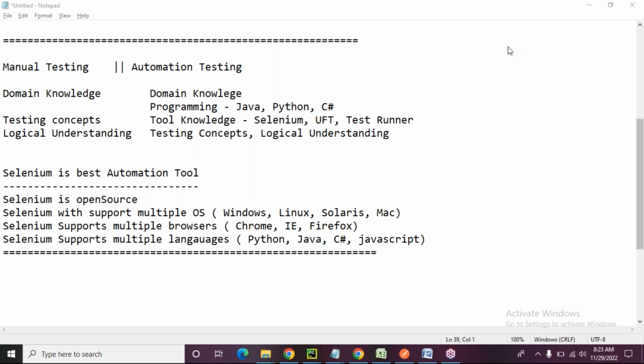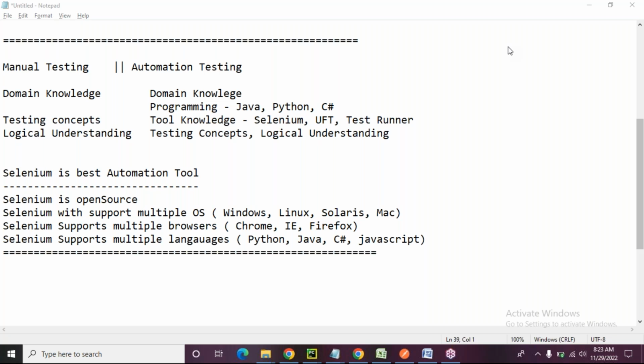It connects to a browser, it can be any browser, and then it automates the browser application. That means you can launch any application on top of the browser, and that application can be automated using Selenium. That is a simple understanding of Selenium.